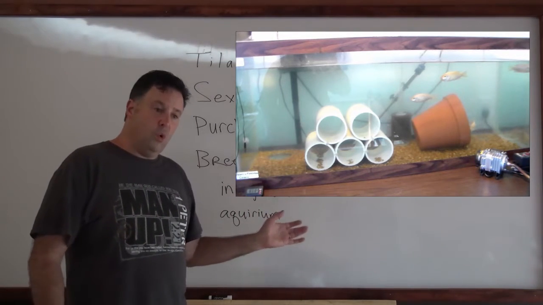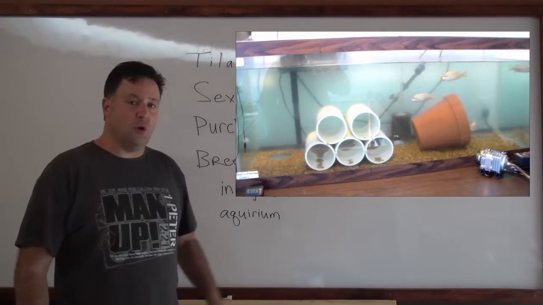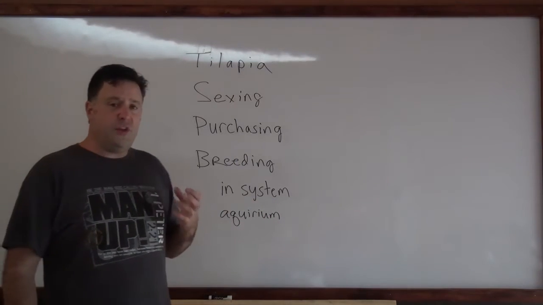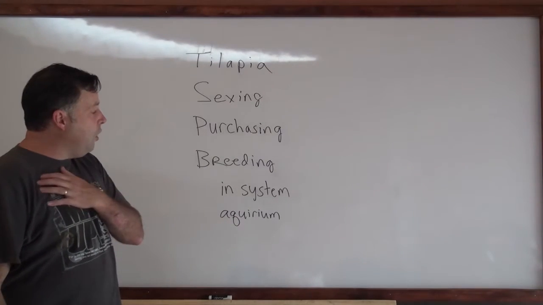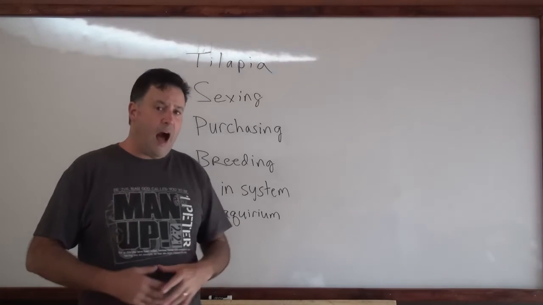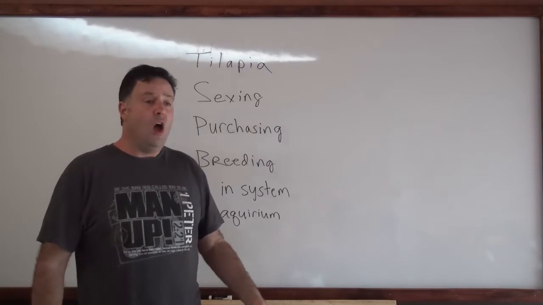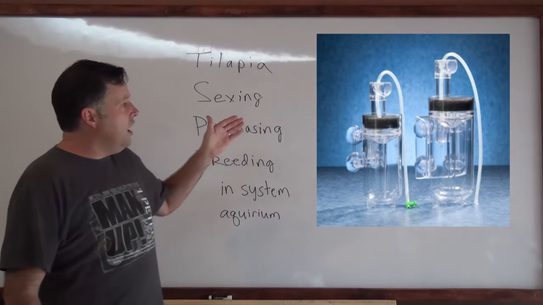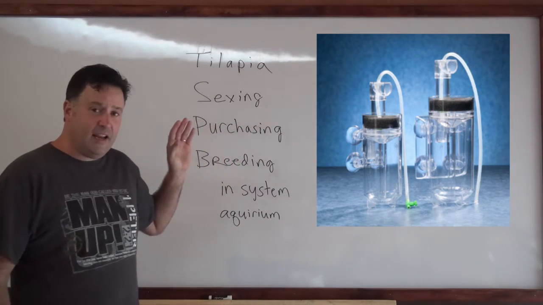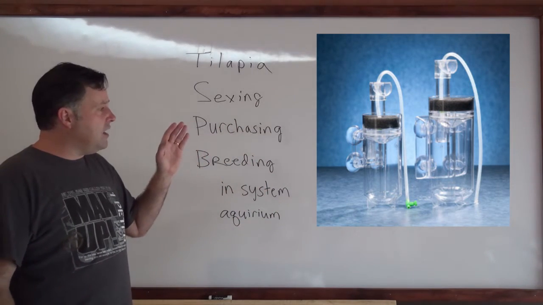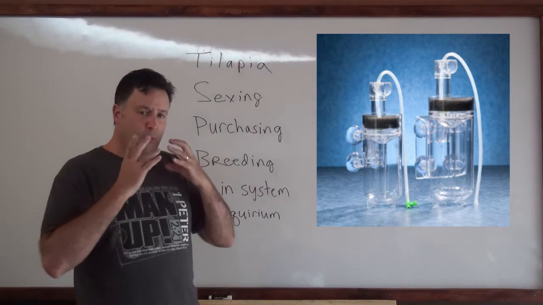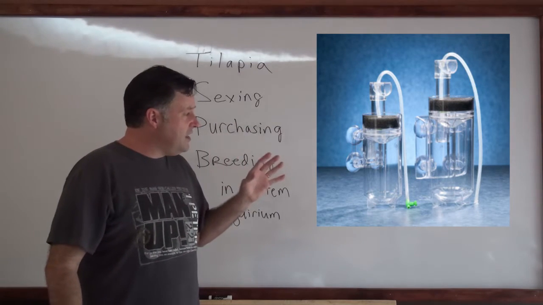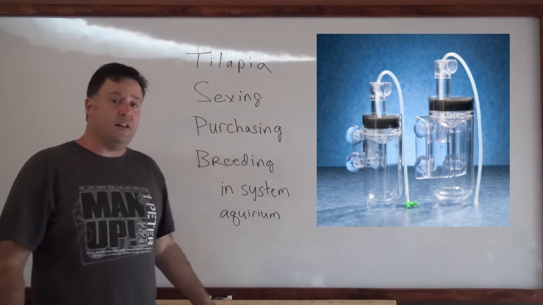He uses that to woo the female in there for her to lay her eggs within the actual clay pot. He fertilizes them, and then she scoops those up. They will usually hold these in their mouth about 10 to 12 days. What we do in our aquaculture system, we don't allow her to release the fry out of her mouth. We will in about six to eight days harvest those eggs, and we'll put them in the tumbler. This is a tumbler that we use, we put that tumbler in a 10 gallon system. It acts as a mother, the mouth that tumbles the eggs slowly. The fry comes out of the egg, it will swim out of the tumbler and then go into the 10 gallon system.